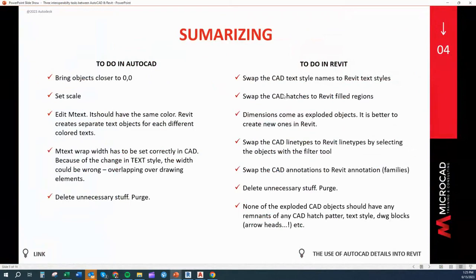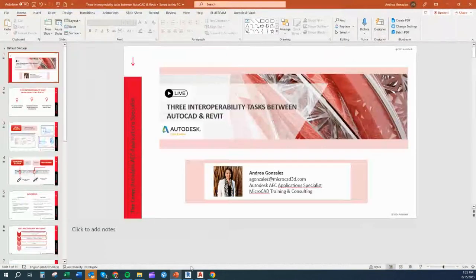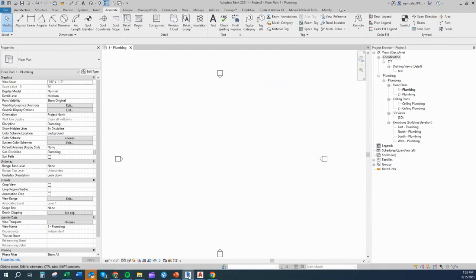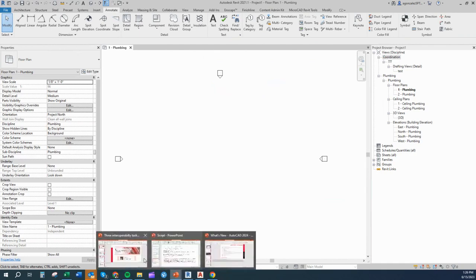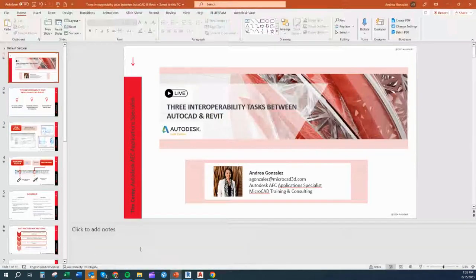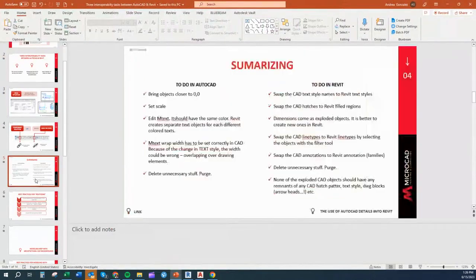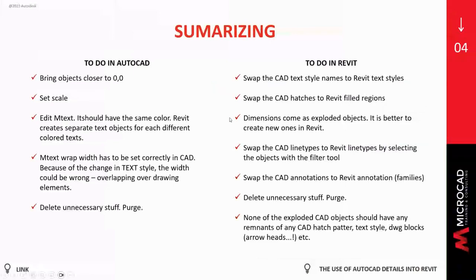Oh, there's one other thing I want to show you. Let's summarize what we have done. To do in AutoCAD, ideally, we should bring objects closer to 0,0 or to the origin. We have to set the scale if we have to.